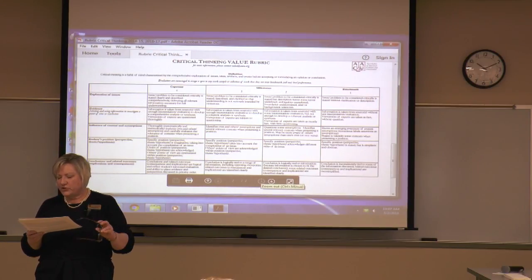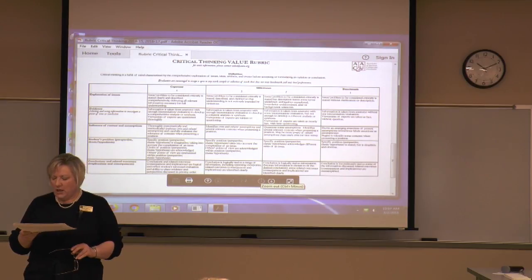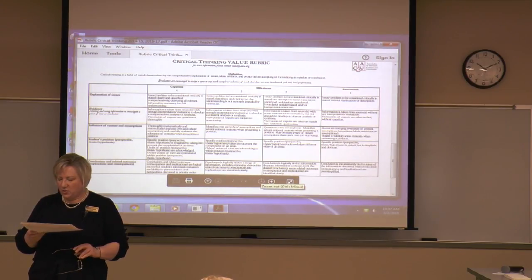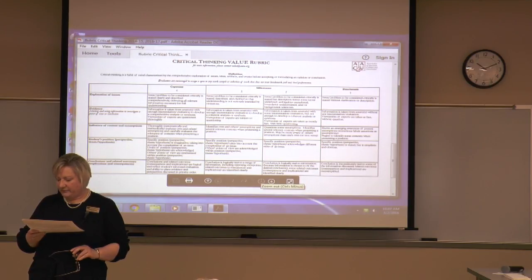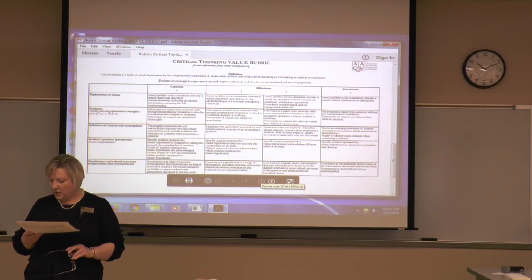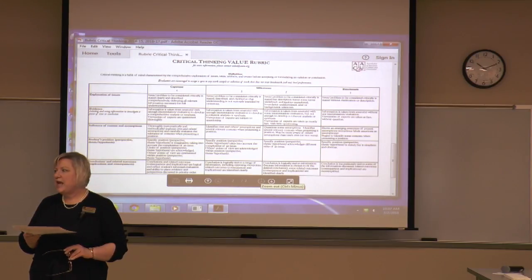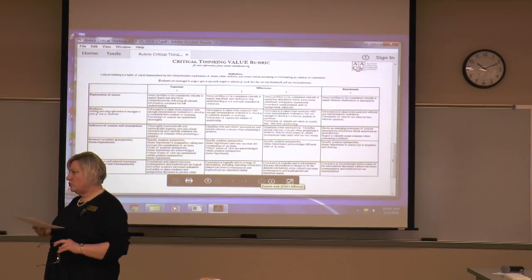So slide over to the 2 and let's read that one. The issue or problem to be considered critically is stated, but description leaves some terms unidentified, ambiguities unexplored, backgrounds undetermined, and/or backgrounds unknown. The 1 is even lower than that. The issue or problem to be considered critically is stated without clarification or description. So you see how the skills build to the left across the page.